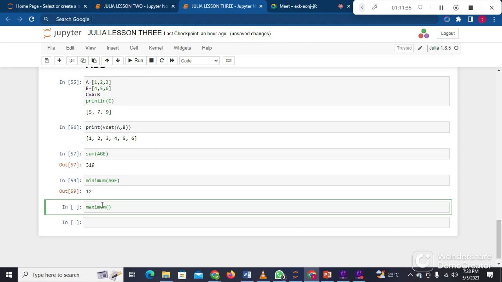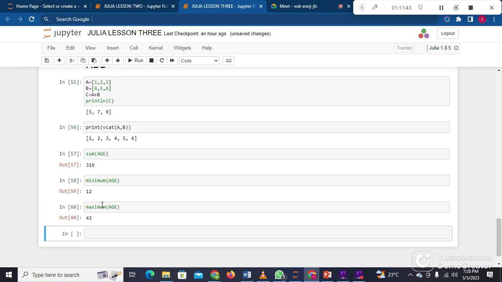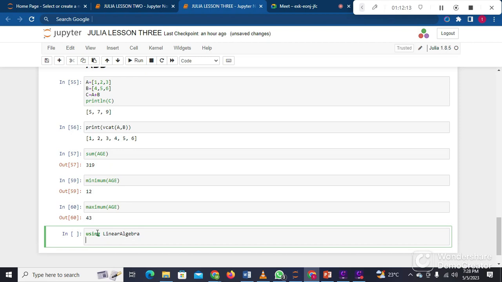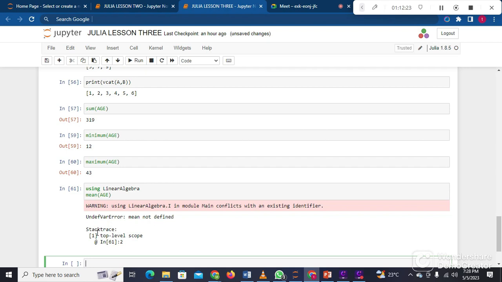Maybe there is a package for using mean. Let me try a specific package. No, it's still not working with that package.